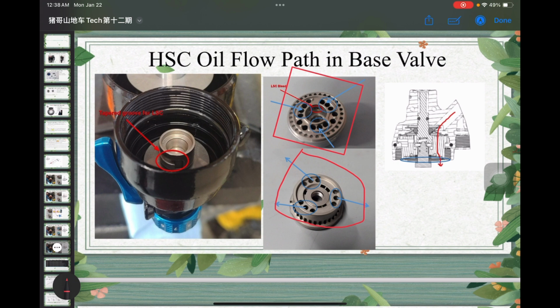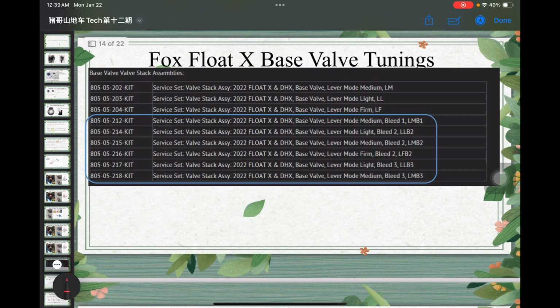And by doing that, we actually bypass the single shim that we had in the lockout circuit. So now the oil flow not only has more area for the base valve, but also only needs to go through the high-speed shim stack. Okay, so now let's move on to the base valve tunings for your stock Float X.